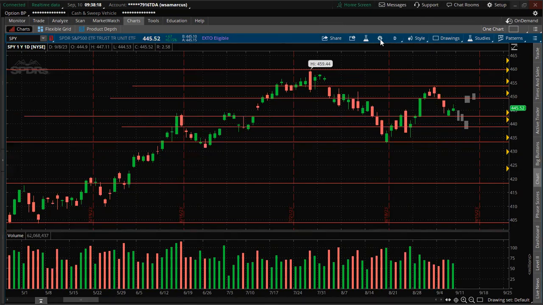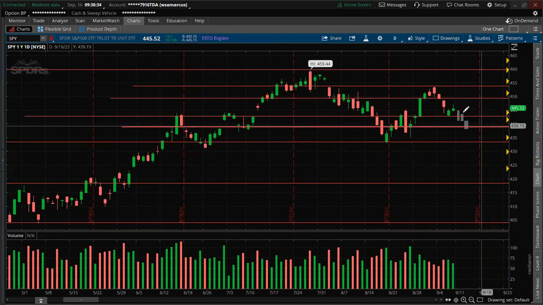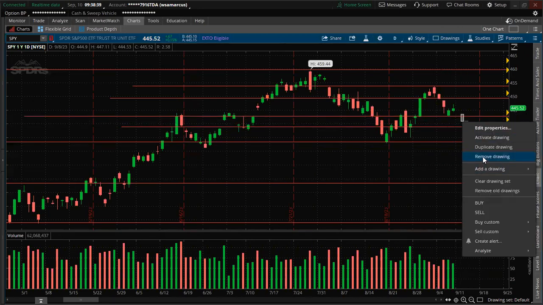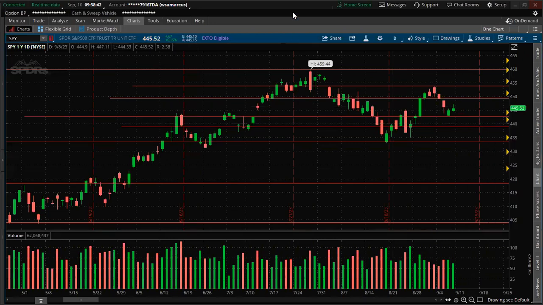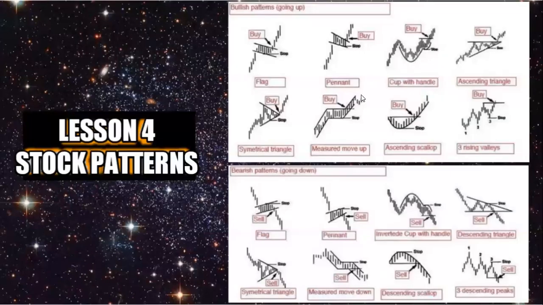Now that we learned support and resistance, you guys are qualified to learn a little bit of patterns, right? Whenever you start trading support and resistance, there's certain things that help us find bullish activity or bearish activity in the market, and that's actually patterns. Looking at stock patterns, there's many different patterns. I'm not going to tell you I know every pattern, but as a trader, you should know maybe 2 or 3 patterns, right?